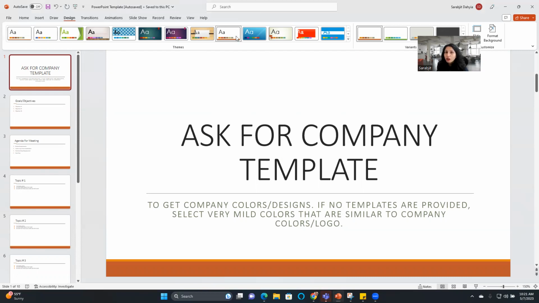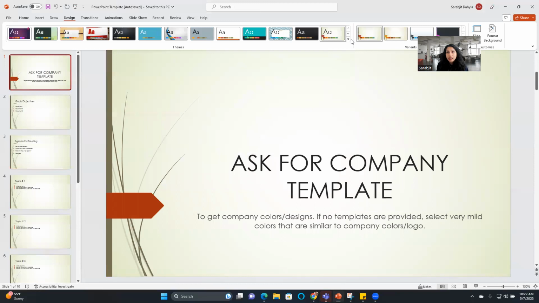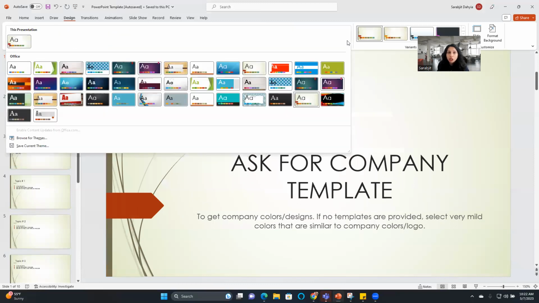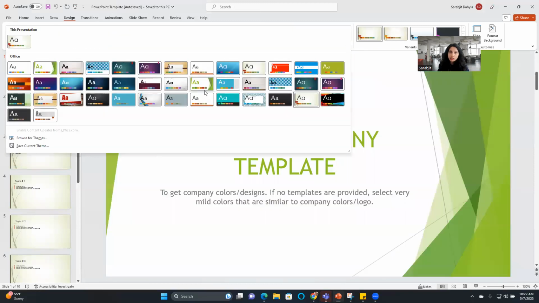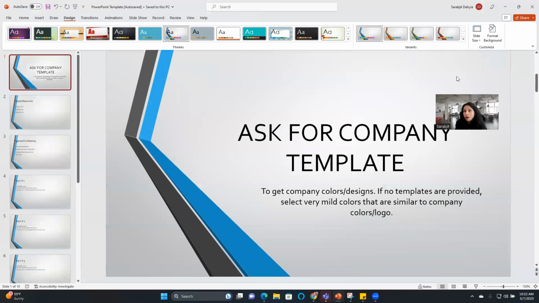So again, there are a couple of templates you can pick from. If you click on the down arrow, there are a few more templates you can select. And then I'm going to show you how you can change the design of these as well. So let's say we decide to go with this one, right? And then you can also have variants or variations on the color scheme.